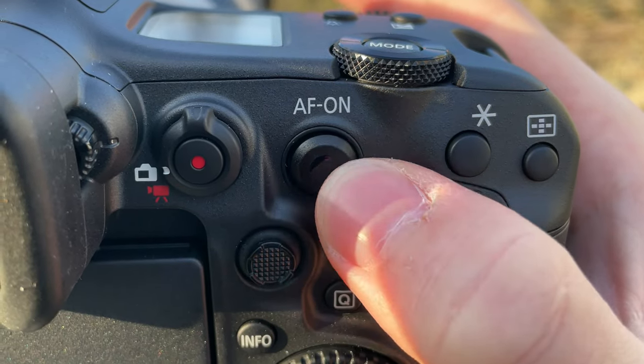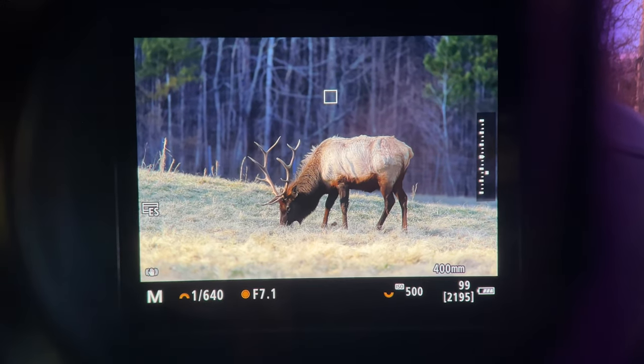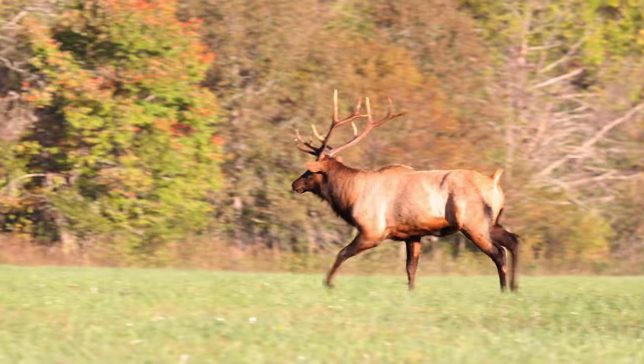Another feature I really liked was the smart controller integrated on the R3. Introduced on Canon's 1DX Mark III and carried over here, it is phenomenal. You put your thumb on the AF button and a small controller lets you slide your thumb to move the autofocus point — it is so much faster and more accurate than the joystick. After using it, the joystick feels ancient. You can move that focus point with pinpoint accuracy just like that. It was probably my very favorite feature of the R3, and for wildlife where subjects can change direction instantly, it is much easier to react quickly.